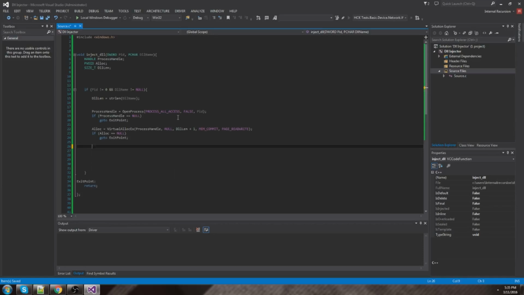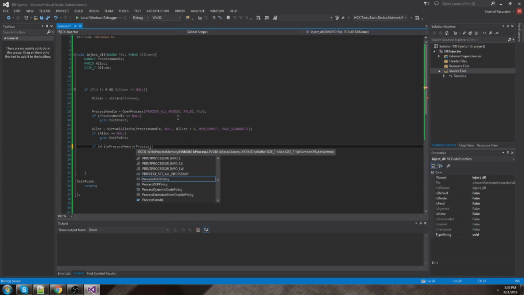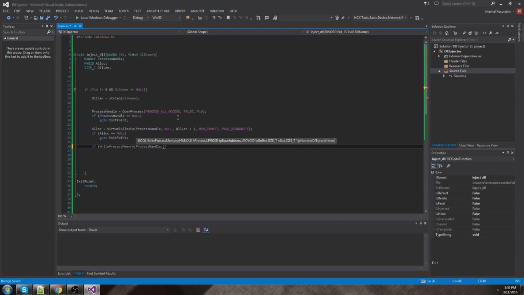Next, we're going to write the DLL name into the process in the memory we just allocated. Write process memory actually returns a boolean that tells it whether or not it succeeded. So we're just going to check that.